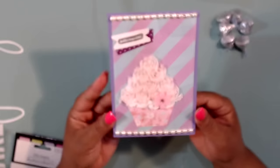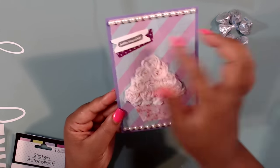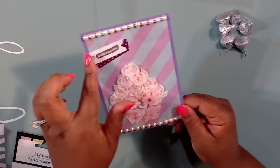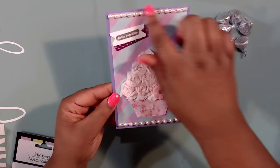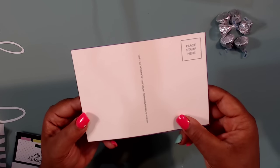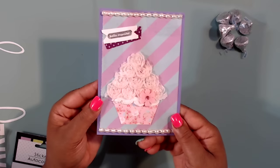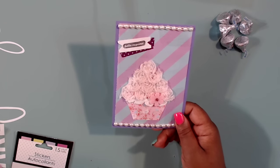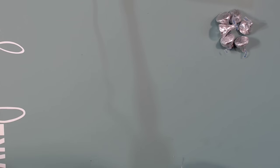And then here is her postcard. She used some rosette trim on a cupcake with a bow. Says hello cupcake, and she printed out and did some flags on the end, and then some flatback pearls. And then this is the back of the postcard. Super cute. Thanks so much for playing again. She is Paper Flower Junkie on YouTube. Let me just put this over here. Do not drop it. Okay.